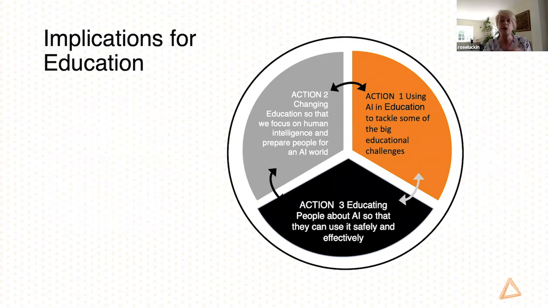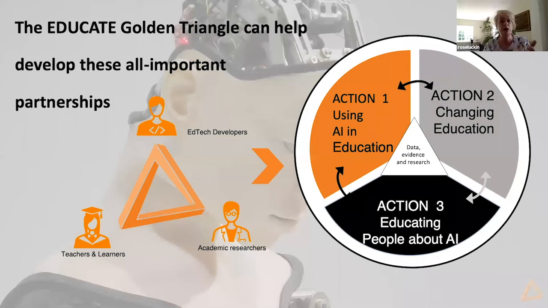And that's very much at the heart of what we do at Educate Ventures. We build on this notion of the Golden Triangle, which is all about helping to develop the community, the ecosystem. The 3 points of the triangle are represented by the people who are building educational technology, like Tom, people who research it, like myself and the team, and the educators and learners who are using the technologies, like Carrie, who joined us on Tuesday. And it's about bringing that community together. And the gold is the evidence and the data. And it's about bringing that community together around data and evidence.